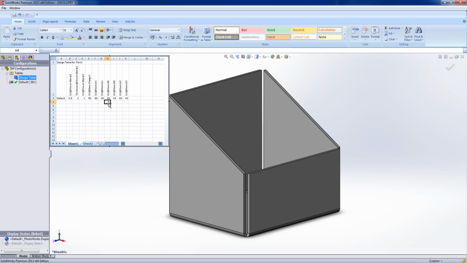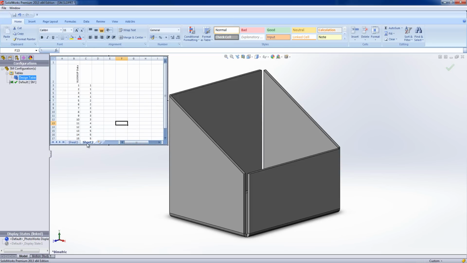Now, there are also equations you can do in Excel which you cannot do in SolidWorks. So for example, this has got an equation which calculates the bend radius dependent on the thickness. So for this particular company, at X thickness you must have Y bend radius, and as you change the thickness, the bend radius needs to update. So if I change this from 2 to say 8, we can see that the bend radius automatically updates, and this is done using a VLOOKUP. So it checks this value, checks it against a table, and then returns the appropriate item.